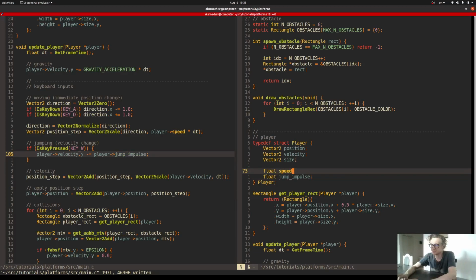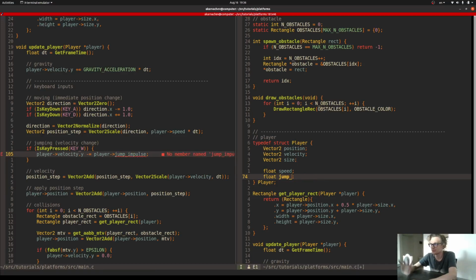I prefer to name this stuff using real physics units, because if you call this jump strength, it is not correct, because it's not a strength, it's impulse.